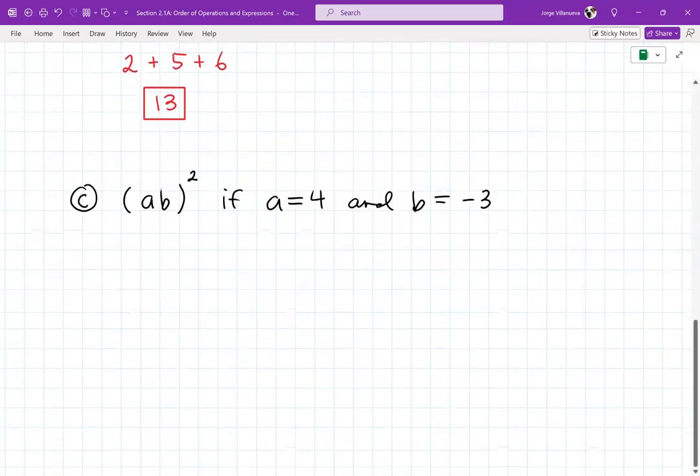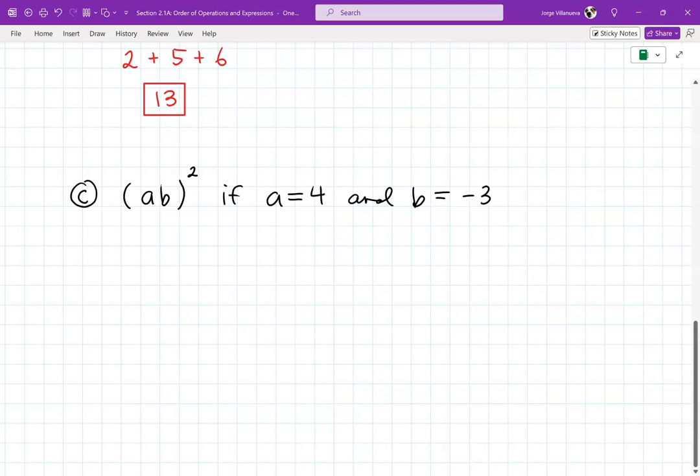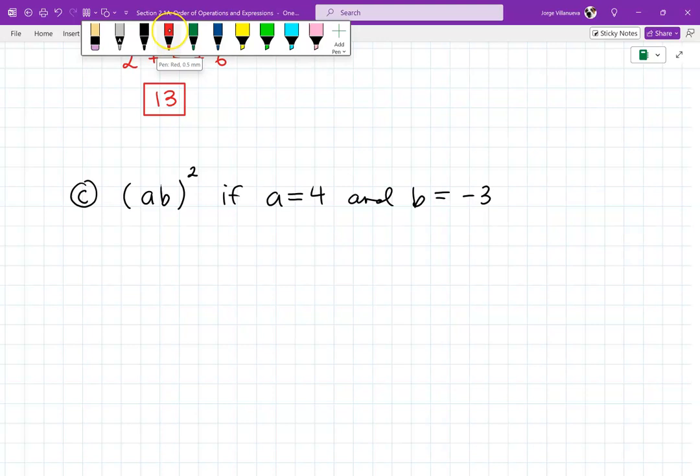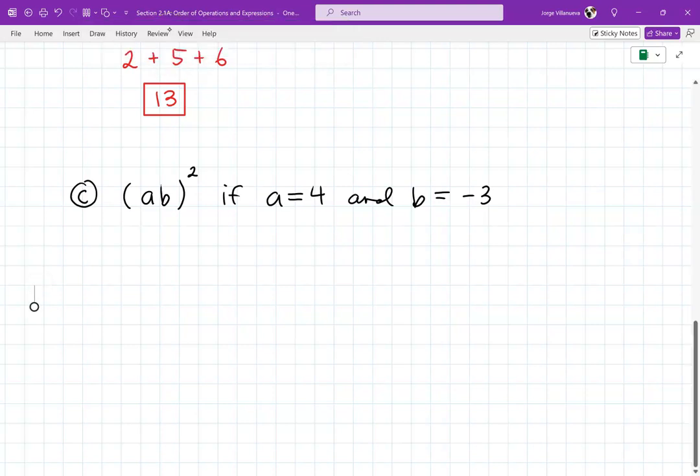Now this is not a problem from your homework. But there is a problem just like this on your homework. So in other words, there's one that looks almost identical. I just changed some stuff around. But since there's only one of them, I don't want to do the only one that's there. So I want you guys to do the only one that's there. I'll do one that's similar. So if you guys recall, in Algebra 1, or I guess we'd call it Math 1, they made you plug numbers in. So right here, we're going to plug the numbers in. This is A times B. So this is 4 times a negative 3. If you want to put it in a parenthesis, feel free. If you don't want to, you can just write it out immediately. 4 times negative 3 is what? 4 times, not 4 plus. Negative 12. Yeah, negative 12. But 4 plus negative 3 is 1. That is correct. But 4 times here. Negative 12 squared? 144. Yeah, it's 144.